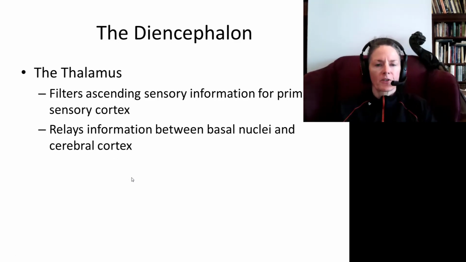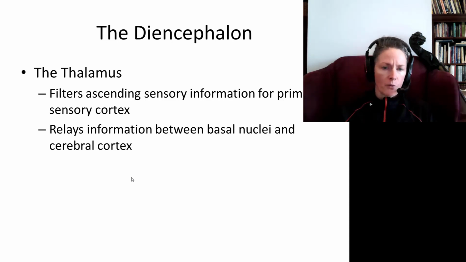All right, next we have the thalamus. And the thalamus, as we've already seen, is important for relaying sensory information from the periphery, from our peripheral senses, to the cerebral cortex, where we will become aware of this information. And we call it a filter because it's basically going to filter out anything that's irrelevant, like background noise and background things that are going on constantly that are of little relevance to your survival or don't really need to be paid attention to.